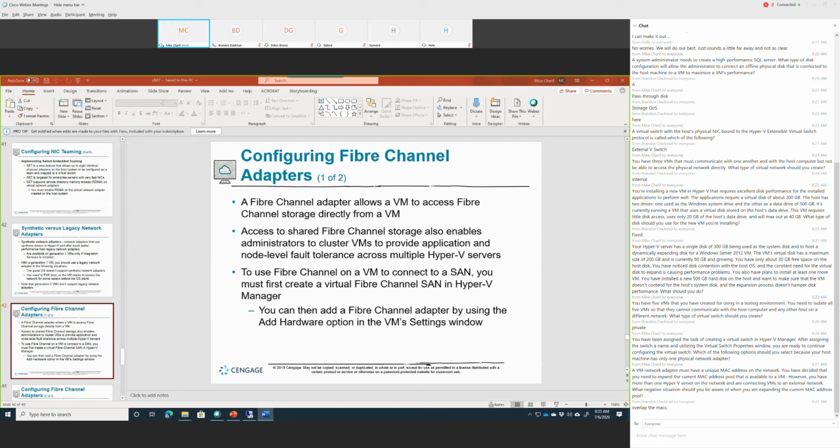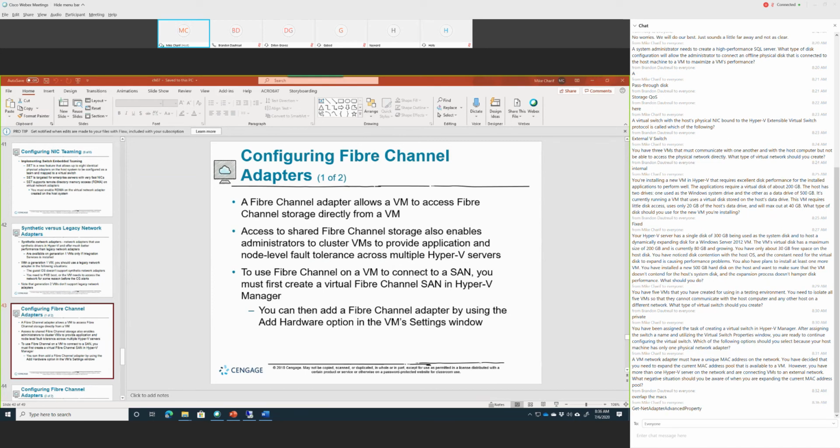Number 17, you have just created a VNIC using PowerShell and assigned your VNIC a specific name. You have enabled the device naming option in the advanced feature dialog box when configuring the VNIC. What PowerShell cmdlet will allow you to view the virtual adapter descriptive name in the guest OS? And the answer is, let's see, right there, copy. That's the answer. Get-NetAdapterAdvancedProperty.